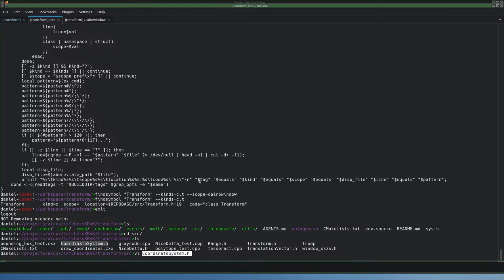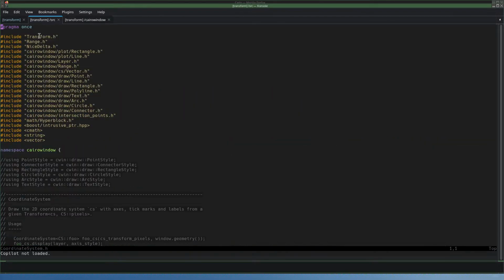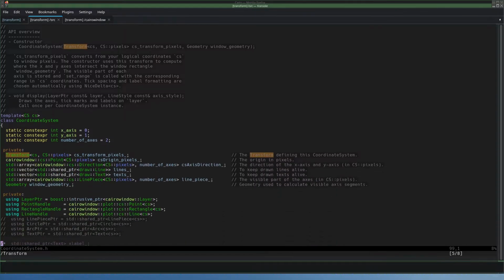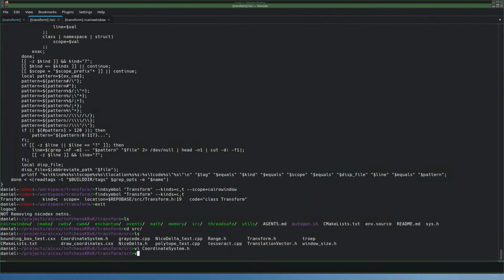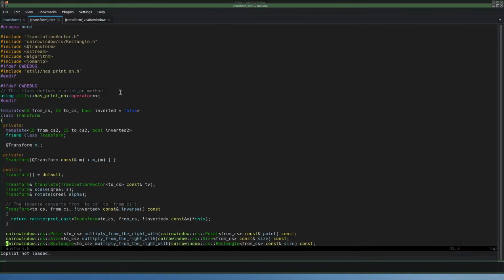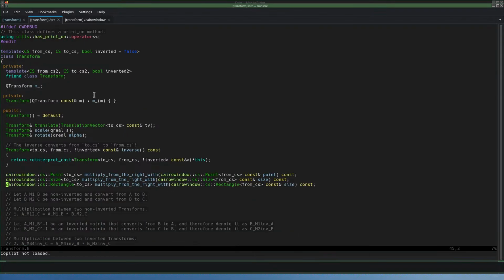And coordinate system is using transform because it's just the main member of the coordinate system. And the AI just figured out that transform by itself is using QTransform, which means that you have to link with a whole new library, Qt, just for that.